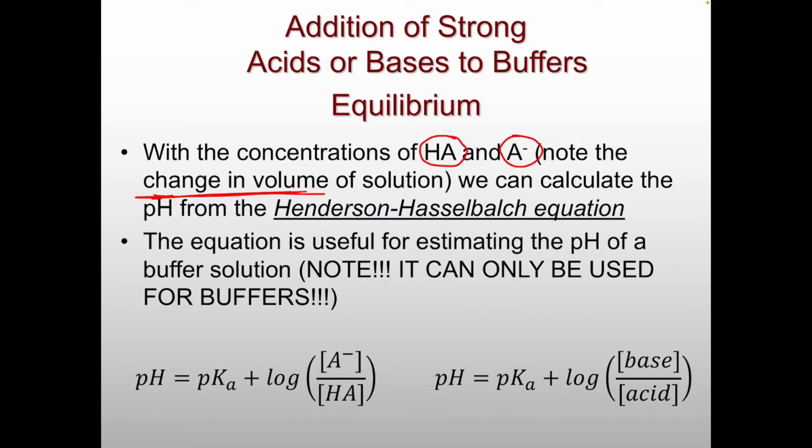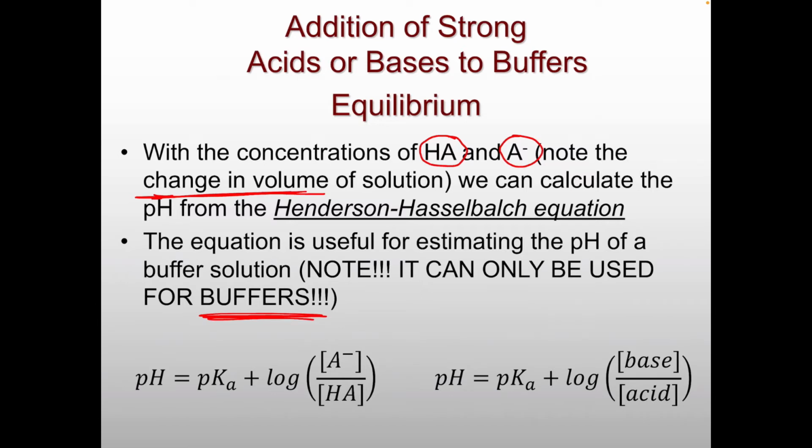And I want to be very, very clear, this can only be used for buffers. It's essentially a shortcut. Instead of using the equilibrium ICE table and going through the whole Ka process and finding the pH from that, this is a shortened procedure. So the Henderson-Hasselbalch equation is really cool, but only for buffers, so be very, very careful. You must make sure to have a weak acid and its conjugate base, or a weak base and its conjugate acid. If you start trying to use it with strong acids or strong bases, it will not work. I've said it a bunch of times because I see people do it all the time.